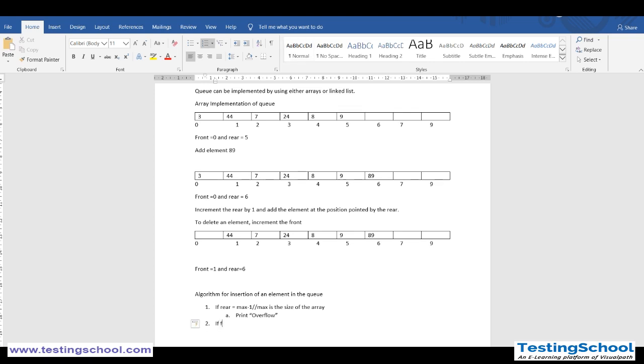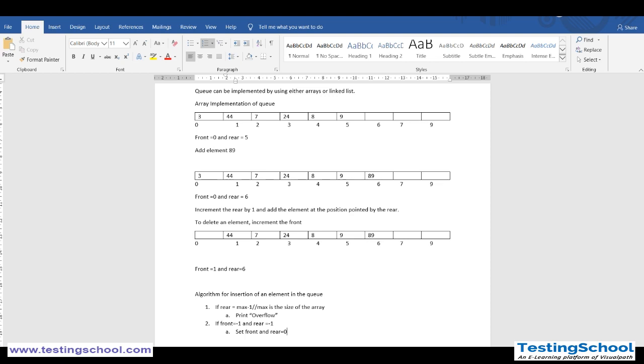Okay, so if front equal to -1 and rear is equal to -1, set front. Whenever front is -1 and rear is -1, it means there is no element, so we have to increment it, right? So set front and rear equal to 0.